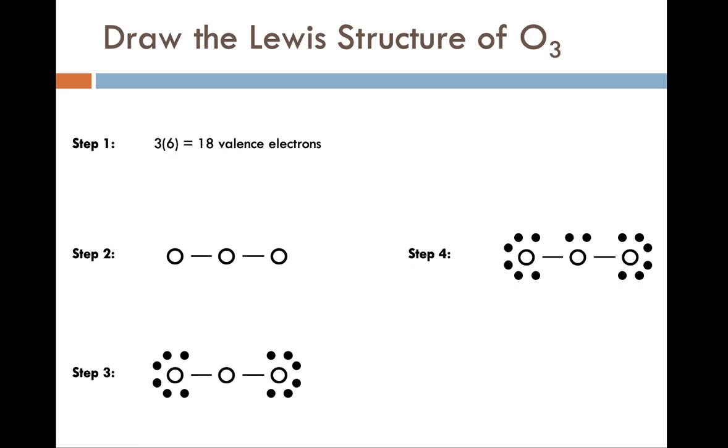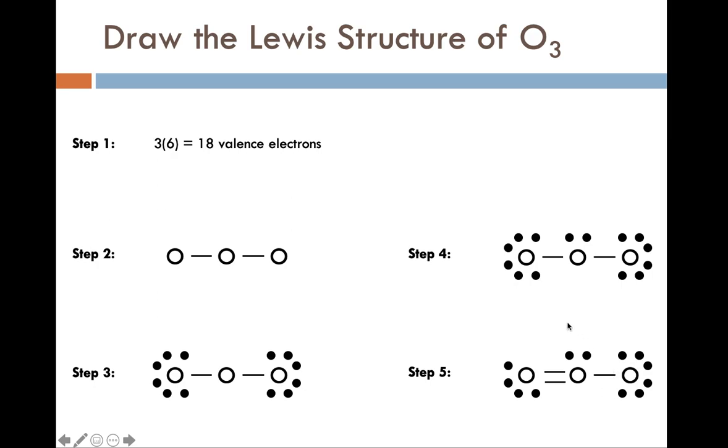Now, the only issue with this is when we look at our central oxygen, we only have 6 electrons, right? Which means we do need a multiple bond, but how do we know which of the 2 outer atoms to pull a lone pair from? Well, I can make a double bond on the left, but I don't really have any way of knowing that I should make it over here versus over here.